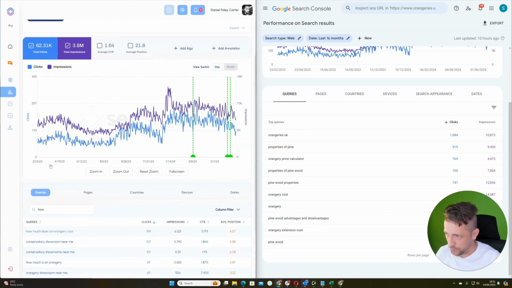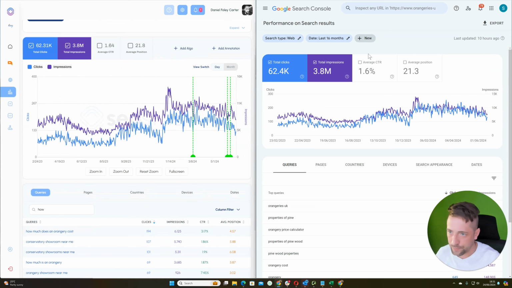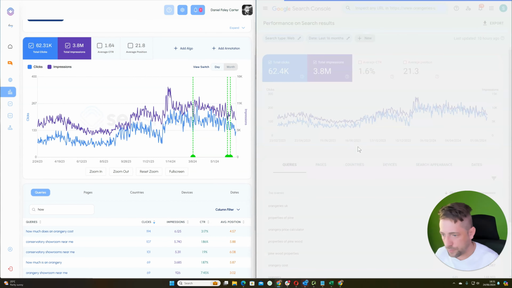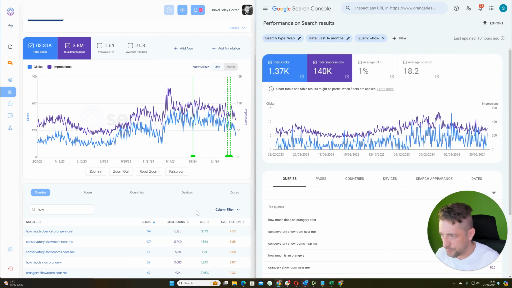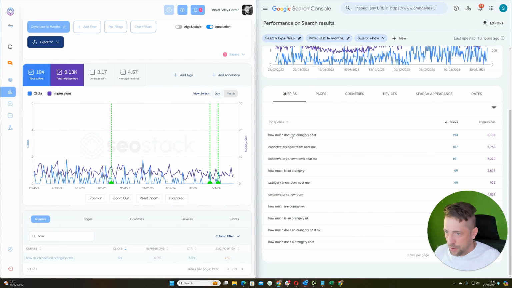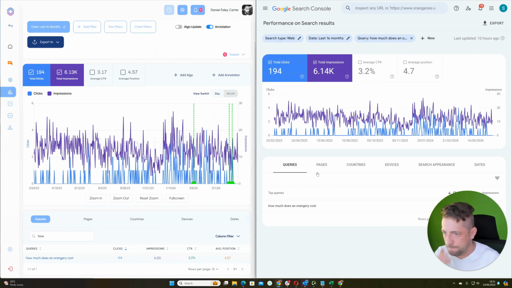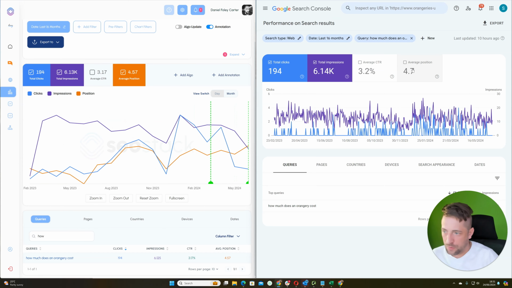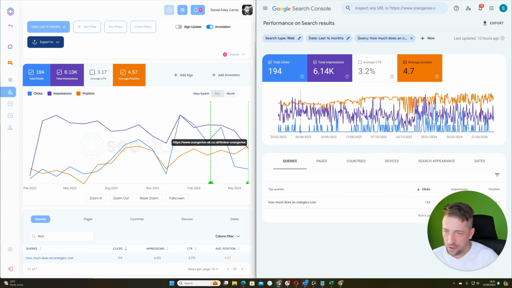And then exactly like you would in GSC, we can click and see the data, but here we can switch it to a month view so we can get a better view holistically. It's really off-putting when you've just got such a fragmented average position line.